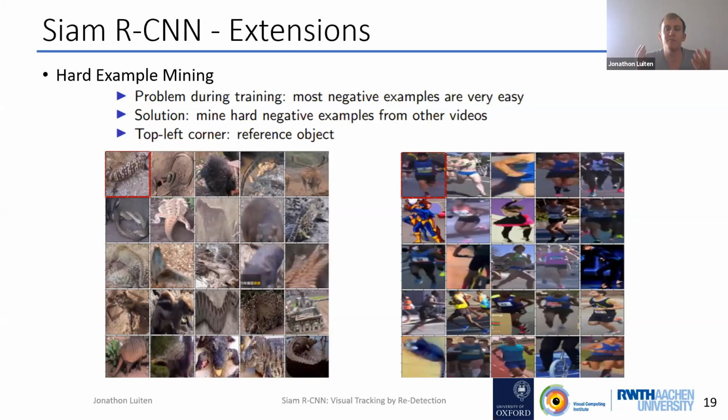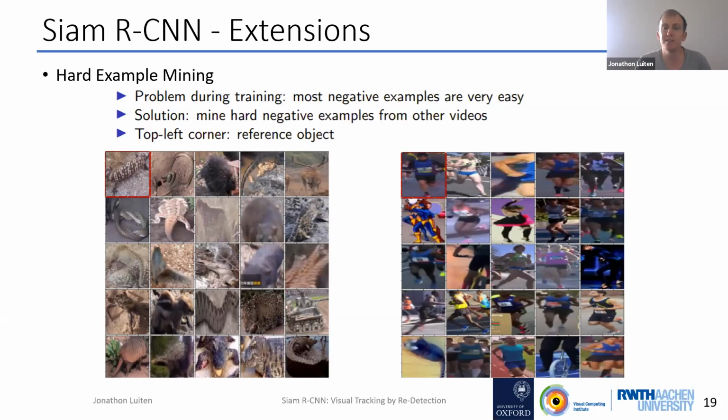Well, when you sample 2 images from the same video, most of the rest of the image probably doesn't look at all like the object that you want to track. So it's not a very hard negative. And therefore not that useful for training. Because your tracker will just learn to do that really well. But then you apply it to a test case where you have 2 objects that are really similar, and it will fail. It will get confused.